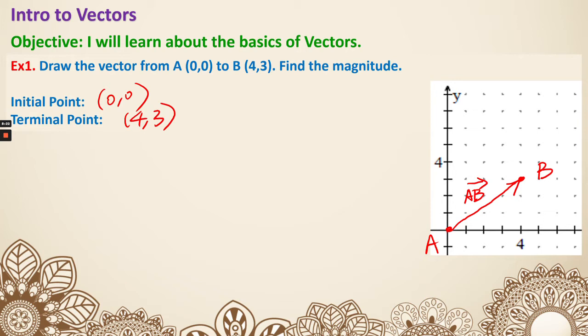Now I need to find the magnitude. Basically, how long AB is, or in other words, what is the distance between point A and point B. So, notation, don't forget that. It's going to equal, let's have a look. We do have a right triangle. Think about it. When we first learn how to find a distance between 2 points, that's what we do. We draw the right triangle and then measure the size. So for a 4 and a 3, that's basically my little a squared and little b squared. I'm trying to find my c. So it is going to be the square root of 4 squared plus 3 squared, which is the square root of 25.